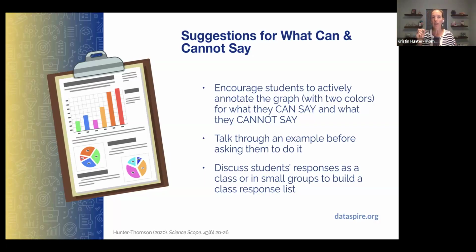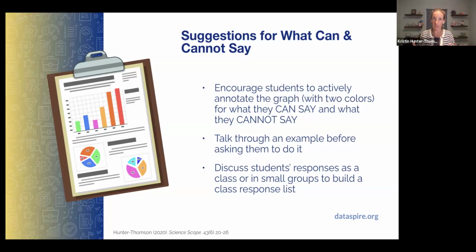Sometimes for students, it can be hard. For some of our students, it can be hard to think about what they can say. For others of our students, it can be hard to think about what they cannot say, especially those that are really good at looking for the right answer and trying to get through and get done and do school well. That what can't we say might be a little unnerving for them. And so role modeling this can be a helpful entryway or an invitation into the strategy.